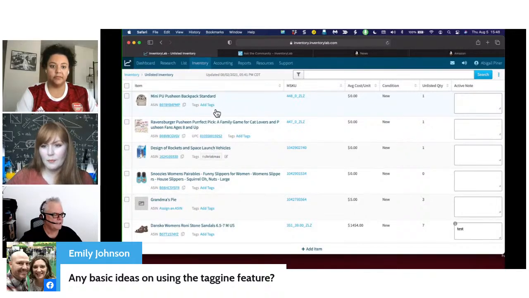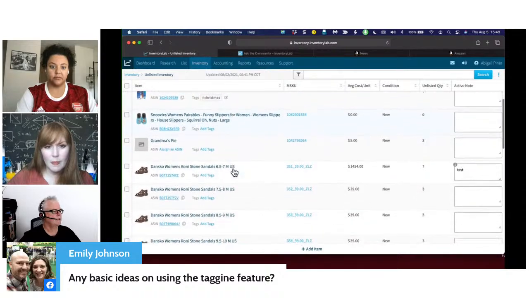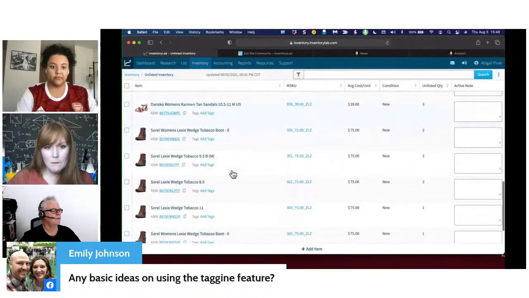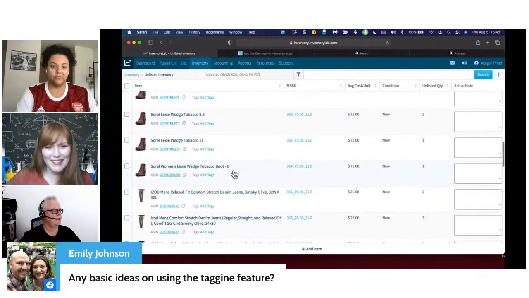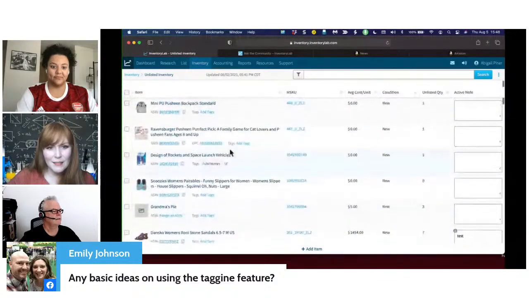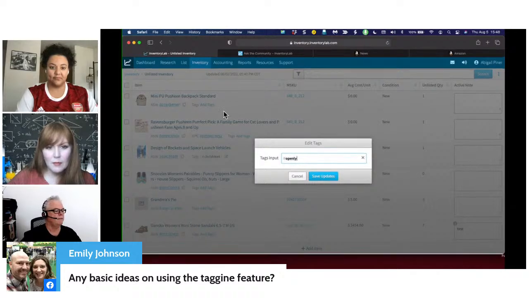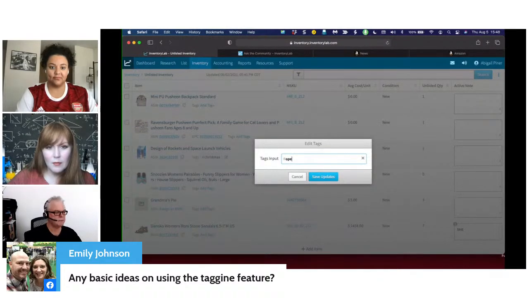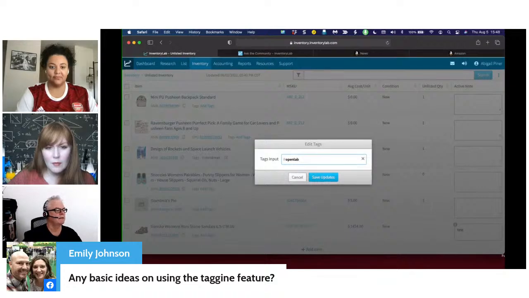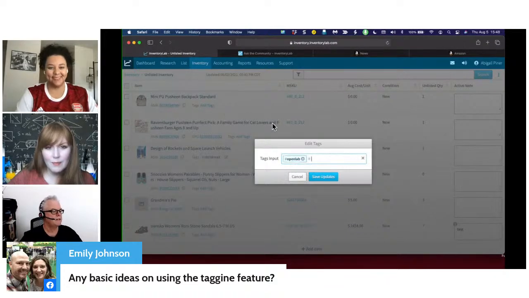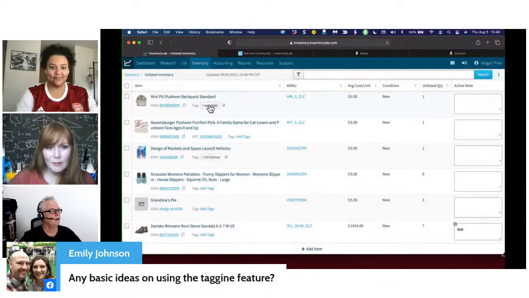And to add the tag, it's very simple. You just click on add tags if it's already got tags. I'll just make one. Now you can put up to 16 characters. Then I hit the space bar, it creates the tag. So now I've saved that and I've got OpenLab as a tag.